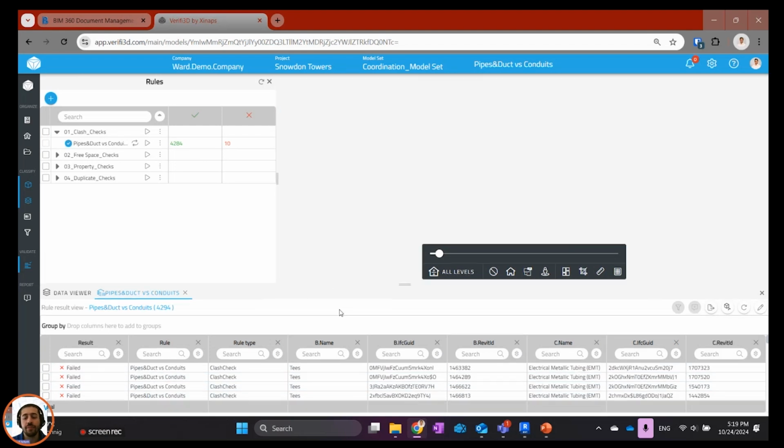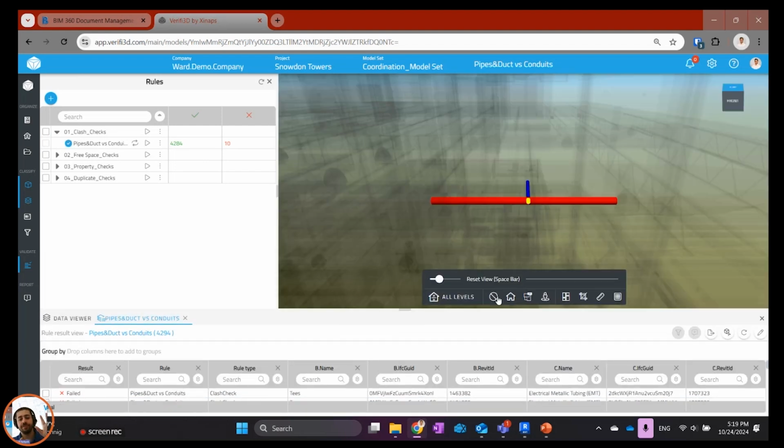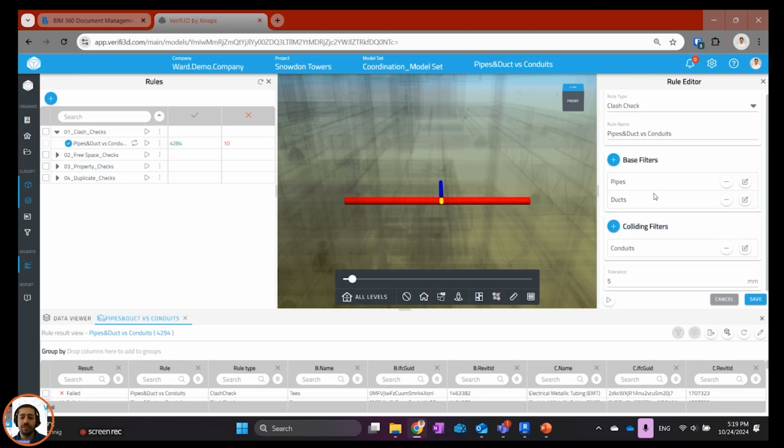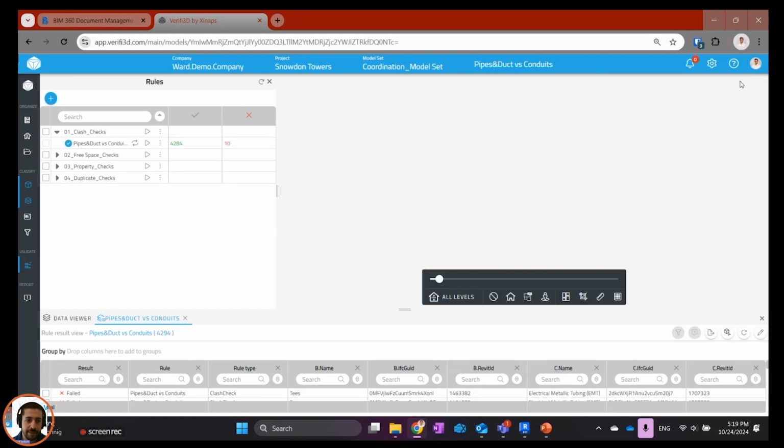Okay, so in this session, what I'm going to do is perform the checks that exist on Verified. I have some use cases based on my experience with MEP. I just collected, I would say, the interesting ones, which we need for the MEP workflow. And I will show you how we can do that easily on Verified, okay? So the clash check, like already there are a bunch of tools which use the clash check, but as you can see on Verified, it's quite easier because you just need to specify two filters, or two categories of filters, so you can clash them all together, okay?